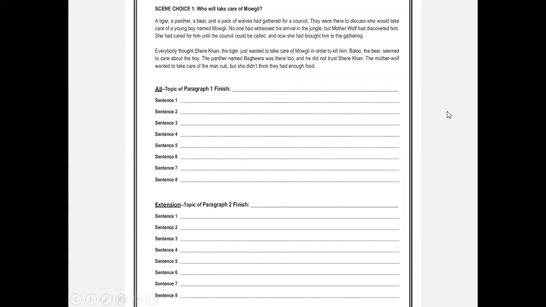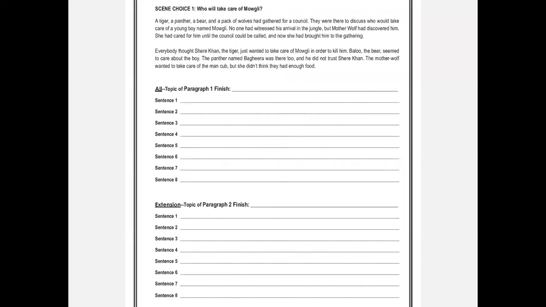So I teach my kids in story writing that 3 things constitute a scene change. A scene change can come about when you have a change in characters, when you have a change in location, or when you have a change in event. Now, this is all one scene, but they can also think about that with their paragraph breaks. So they're all meeting and everything.